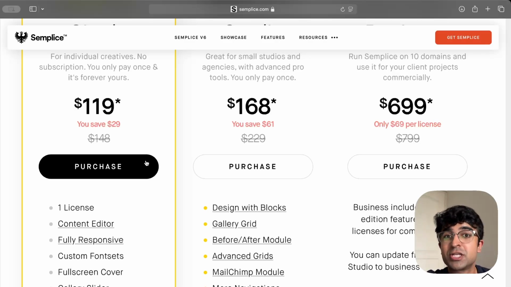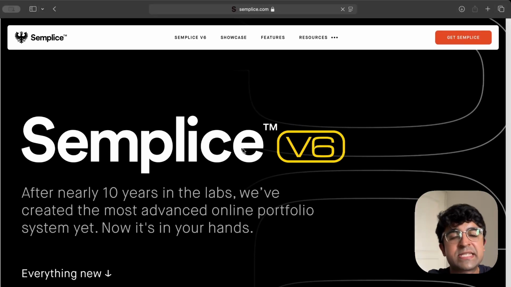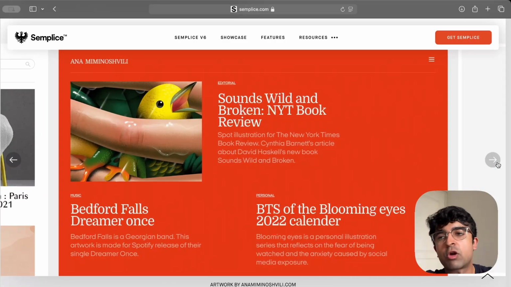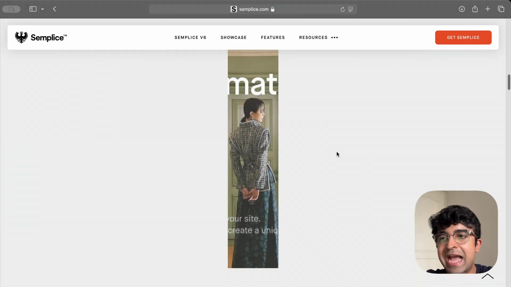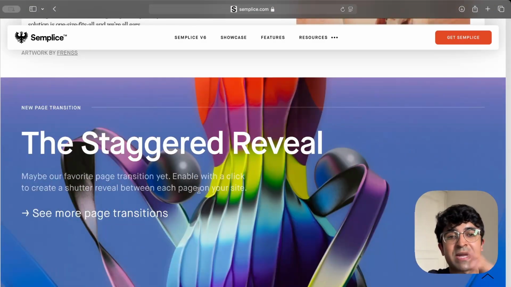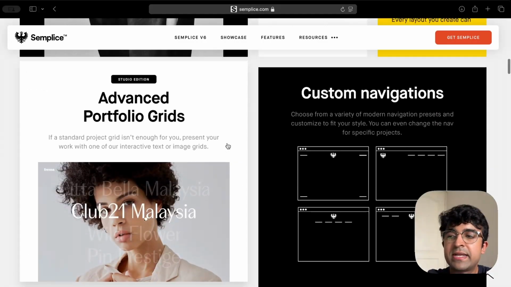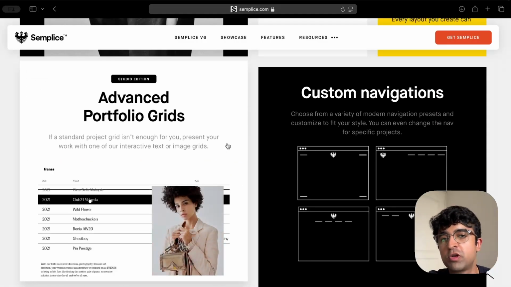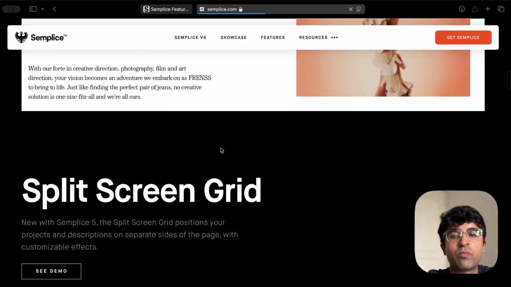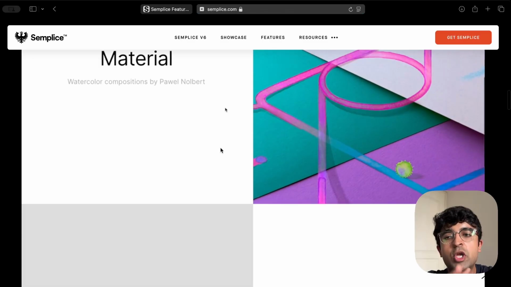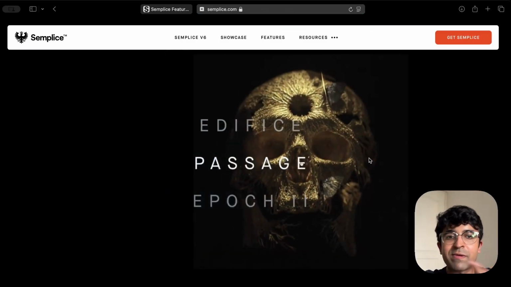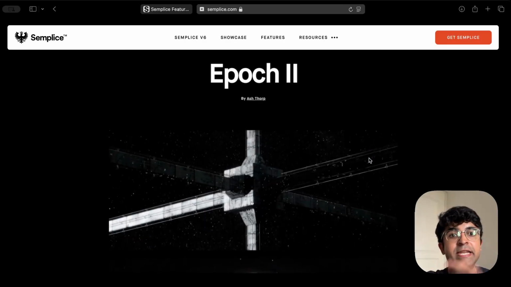So this is one of those softwares. With the new version called Semplice V6, you get some very advanced web design features along with a lot of the standard stuff. You get a lot of different animations that you can create, scroll animations, pre-built sections, as well as customized elements that you can add to your projects. It even has a feature dedicated to portfolio creators called Advanced Portfolio Grids. This feature allows you to create some beautiful portfolio sections where you can list out your work, list out what you have created in a very beautiful and seamless manner. Your website will truly stand out because this is actually legit premium quality.